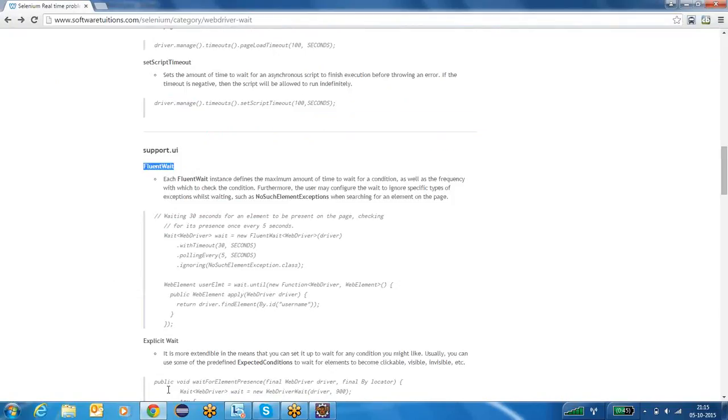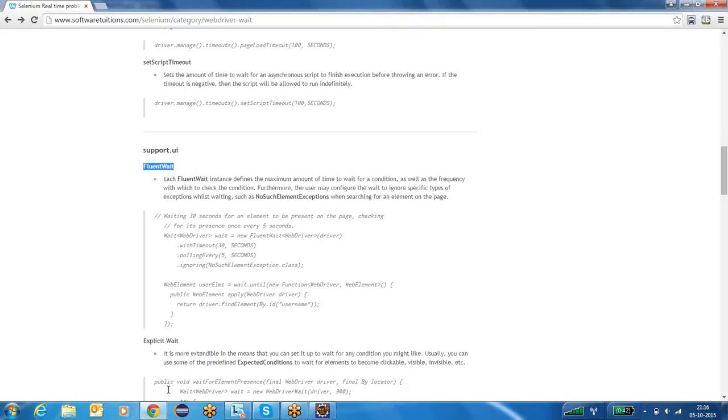So how does the program know that the element appeared within 2 seconds? You should check with some time frequency. Then only will it know when the element appears on the page. If I don't check with some time frequency, I don't know whether the element appears on the page or not, and I should definitely wait for the max timeout. That's not the case. If I give the max timeout at 30 seconds, I don't wait for the full 30 seconds. Every 2 or 3 seconds, I go to the page and check whether the element appears. If the element appears, I will go ahead with the action.